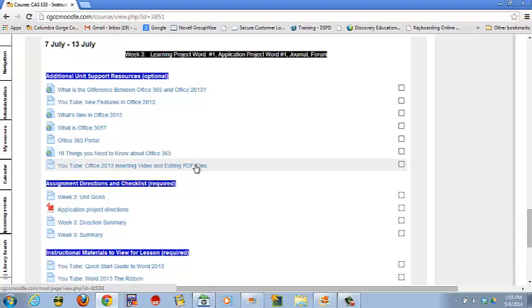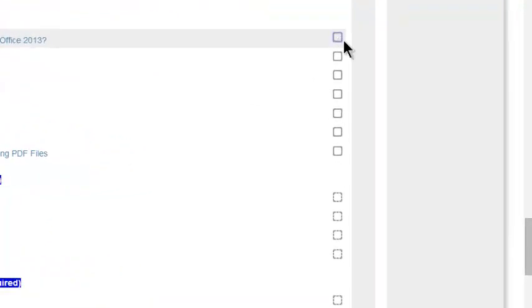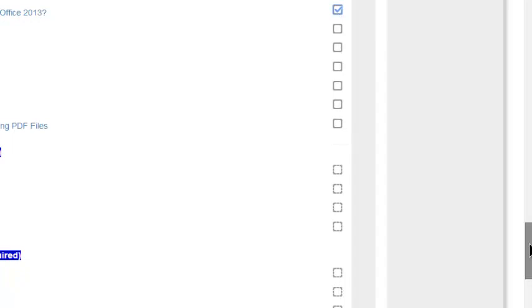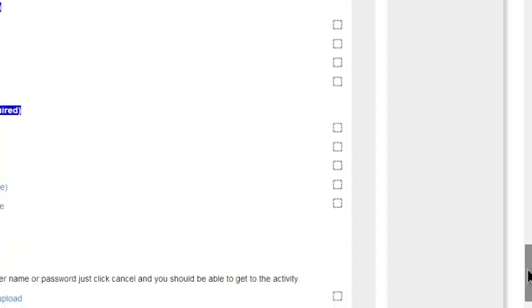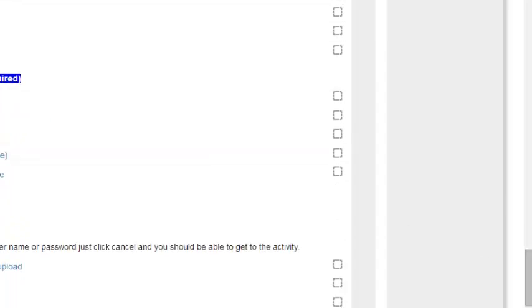However, then moving down, and those are ones where you can add your own check mark to them when you have actually viewed them. The nice thing about making your check marks as you go is that if you found a video you really liked, you can go back and say, oh, that's the one that's got the check mark. That must have been the one I really liked, that was really helpful, and you don't have to dig through everything. Down here, now you're into the required work.